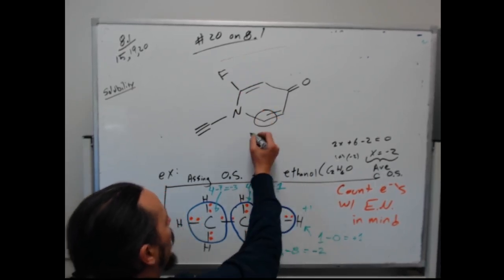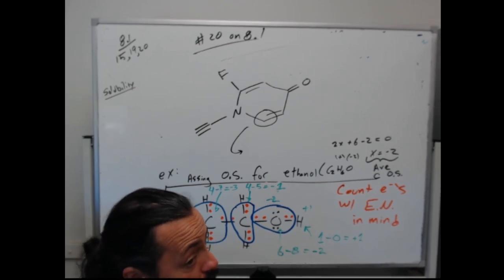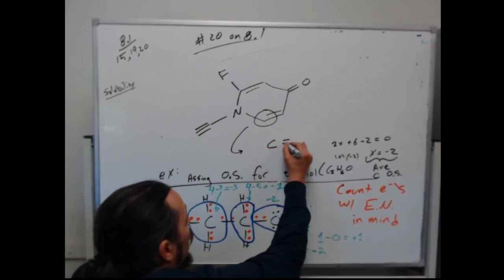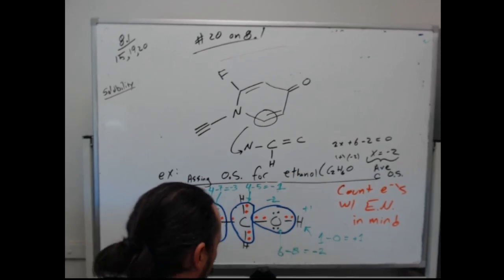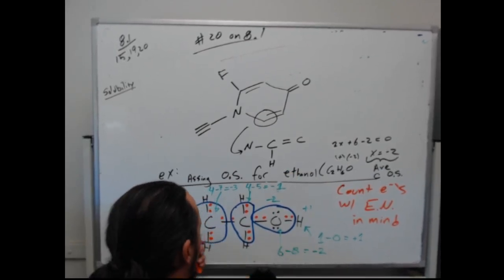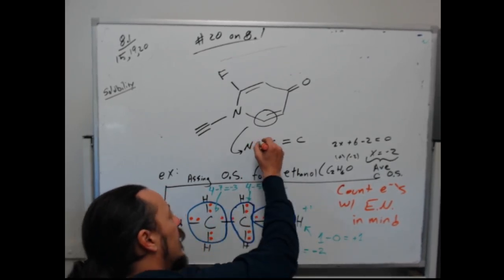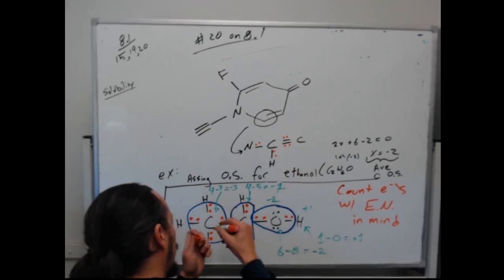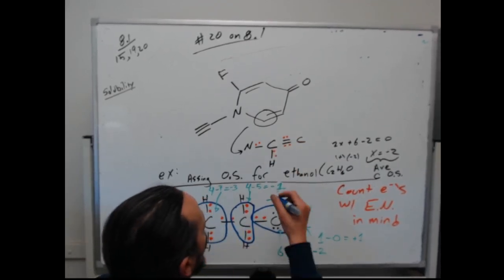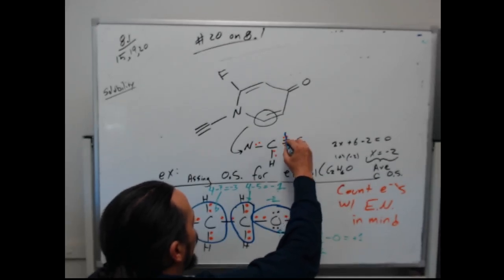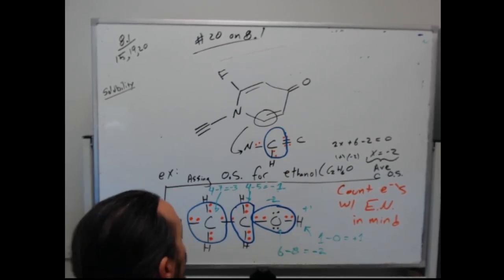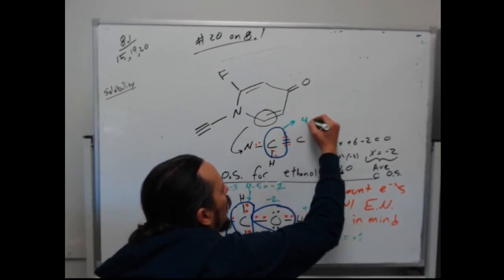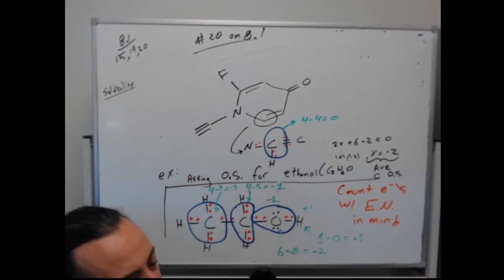To look at this carbon, I'm just going to draw the structure around that carbon. I'm going to have a carbon double bonded to a carbon, single bonded to a nitrogen, bonded to a hydrogen. Now I can figure out the oxidation state around this thing, and I do the same thing that I did before. The carbons are going to share those electrons, so that gets split. It's going to take all of those, but it's going to lose it to the nitrogen because nitrogen is more electronegative. So this is going to be 4 minus 4. It should have an oxidation state of 0.